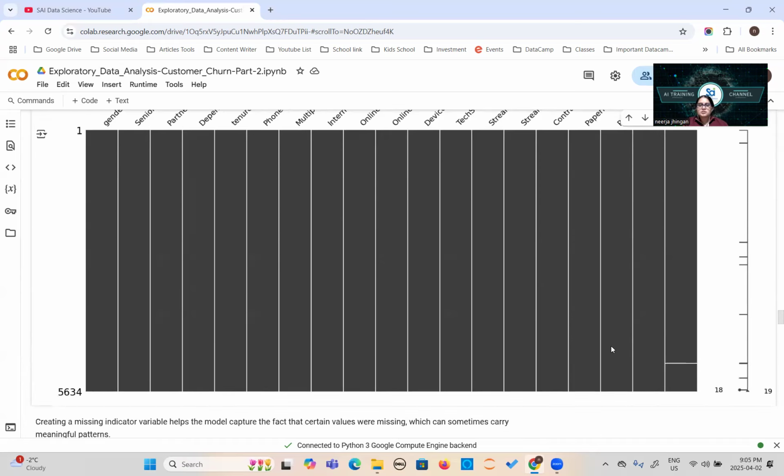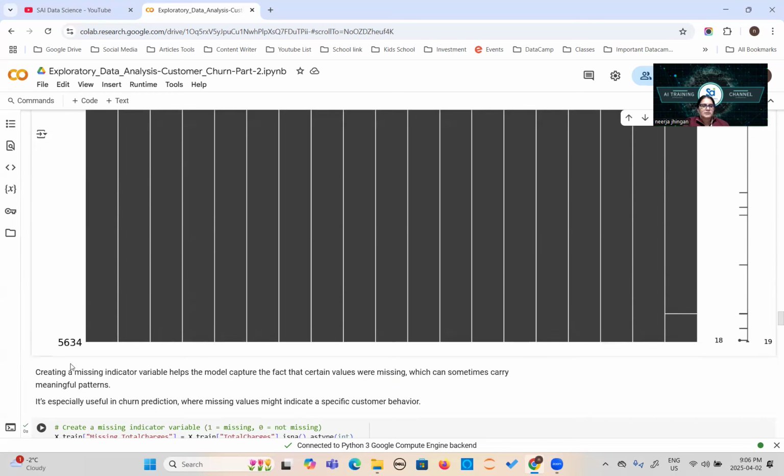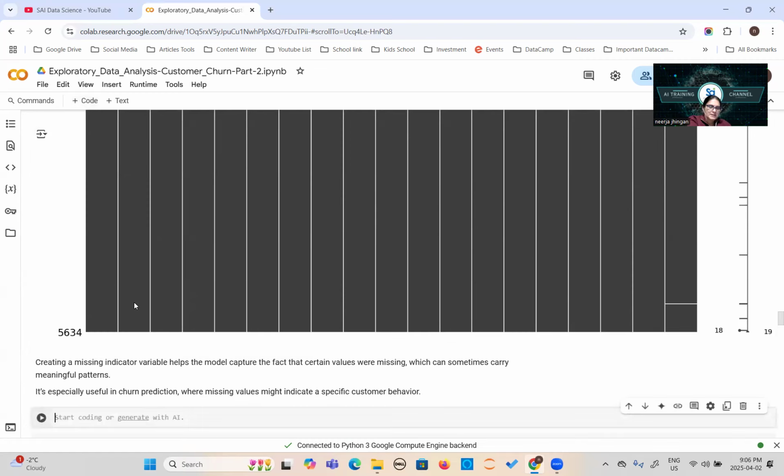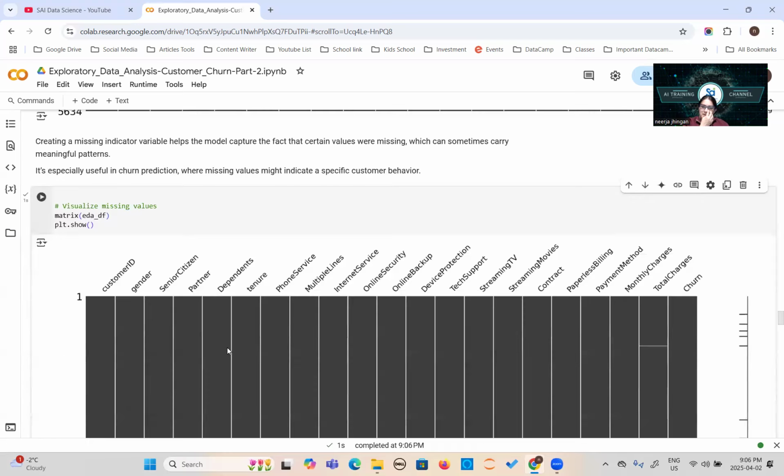So this means this is not related to the other data. I'm just showing you only X_train, but I will show you with your target too. This is your EDA. So we will plot for this one too.